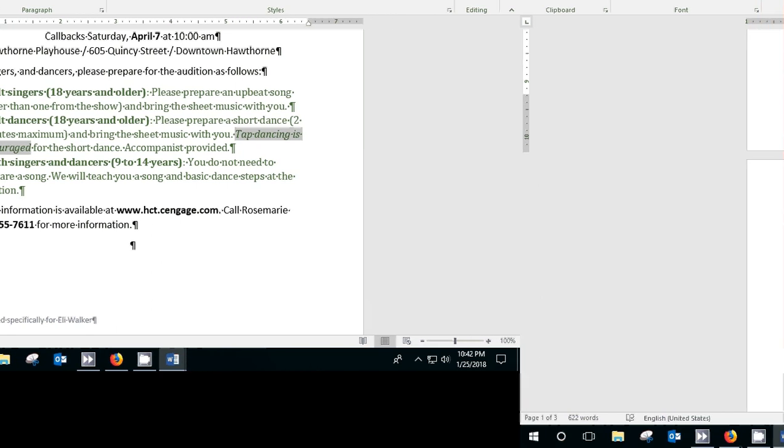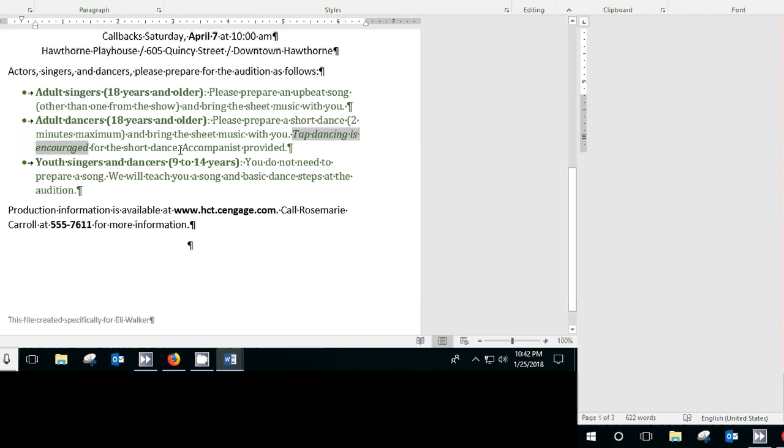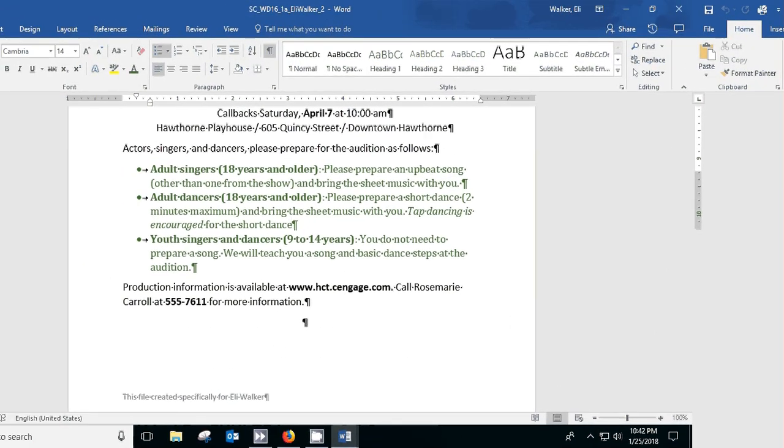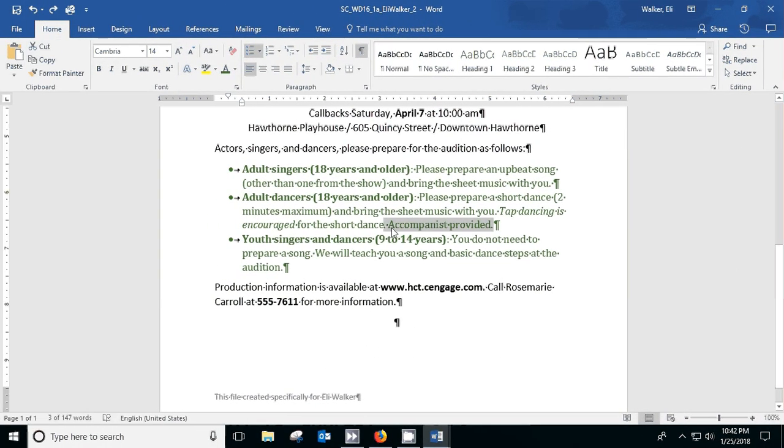Delete the sentence accompanies provided in the same paragraph. So let's take this puppy on over here. And starting here, we're going to want to go all the way over, but we're not going to take out the paragraph mark. Yeah, see, I made a little error there. In looking carefully, it looks like I took out that period. So I'll just hit my cursor there and start hitting my delete marks, and I'll take it on out.